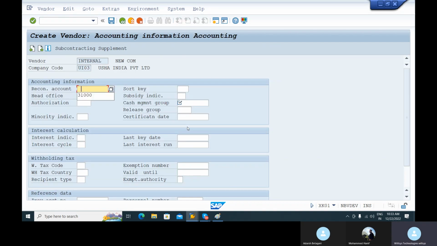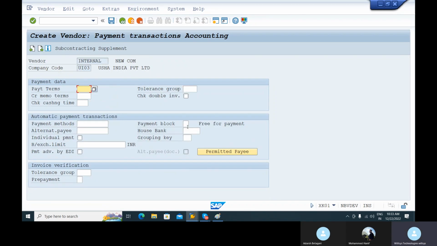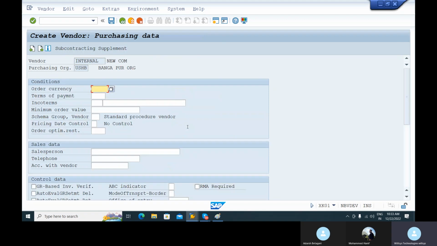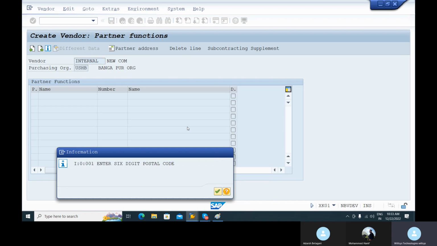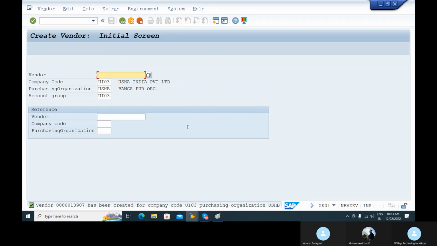XK01 means you have to fill all the information once again. Enter, enter, currency. I have to enter my name, same name. Finally, the vendor is created. Understood? You can use XK01 or XK02.